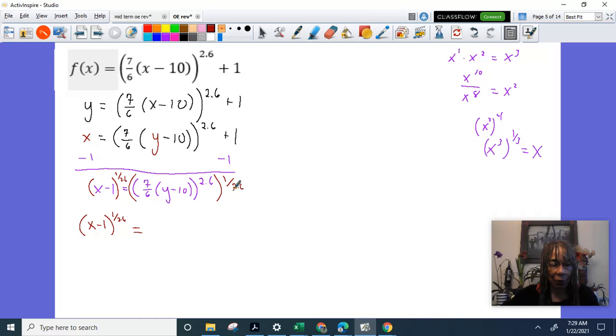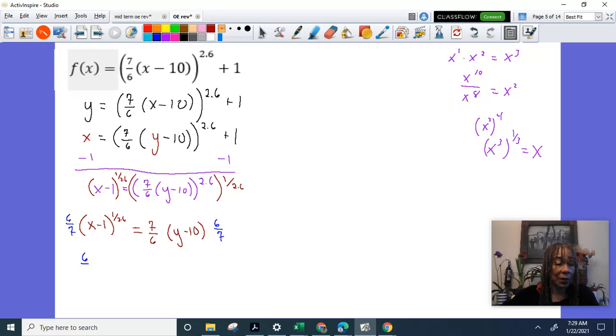That'll put the whole thing to the first power, which will kill a lot of our parentheses. Thank goodness I won't need the parentheses that the exponent is on because the exponent is gone, because that's equal to 1. So now I've got 7/6 times the quantity of y minus 10, which is good because now it's just straight up math. Well, it always was straight up easy math. So I'm going to multiply both sides by 6/7 to clear the fraction.